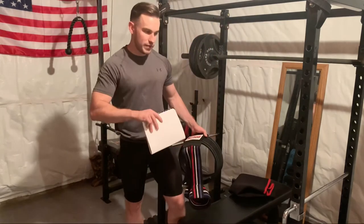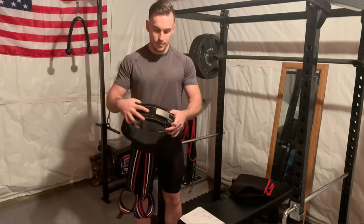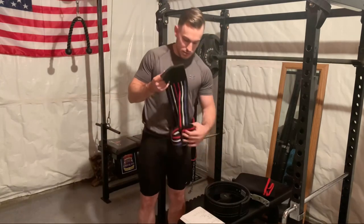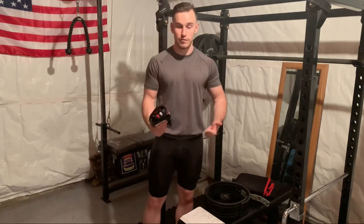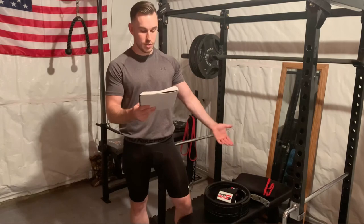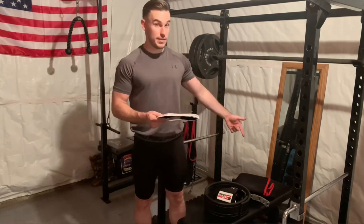Versatility, again, I'll give that to the StandStrong. And what I mean by versatility is, like I said, the SlingShot briefs are awesome, but they're a little big to transport, where these are just something you can easily fold up, put in a gym bag, and it's real easy to go. Almost like the actual SlingShot for bench press. It's very versatile. Strongman training, again, I'll give that to the SlingShot briefs. Sizing, I'll also give that to the SlingShot briefs.